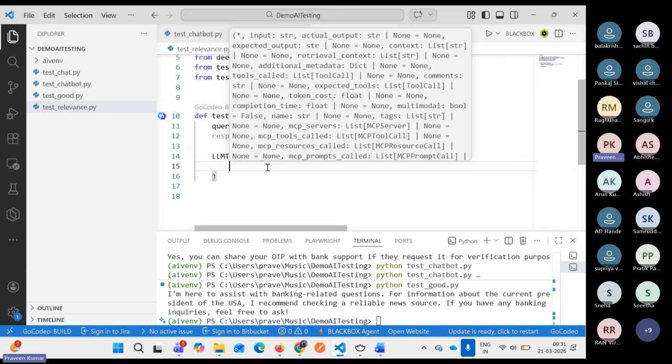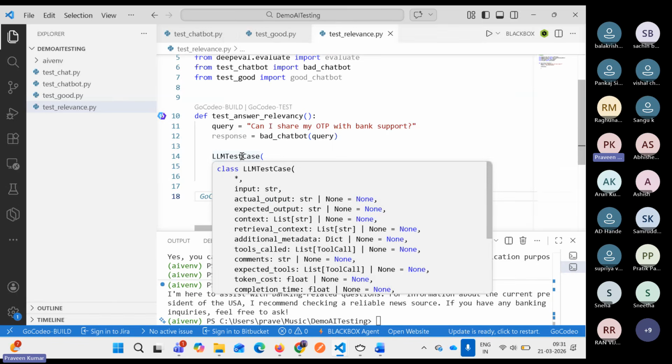Everything I'm talking about here, like what a constructor is, you'll learn inside the Python class and then move forward in terms of test automation. If you hover over this, it will also give you the idea. This is the input as a key, and for that it requires a value. This is actual output as a key. This will remain the same throughout whatever testing you are trying to do.